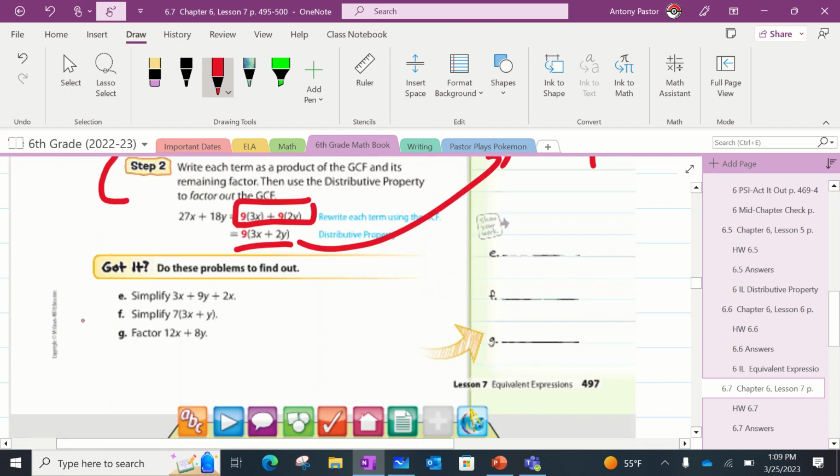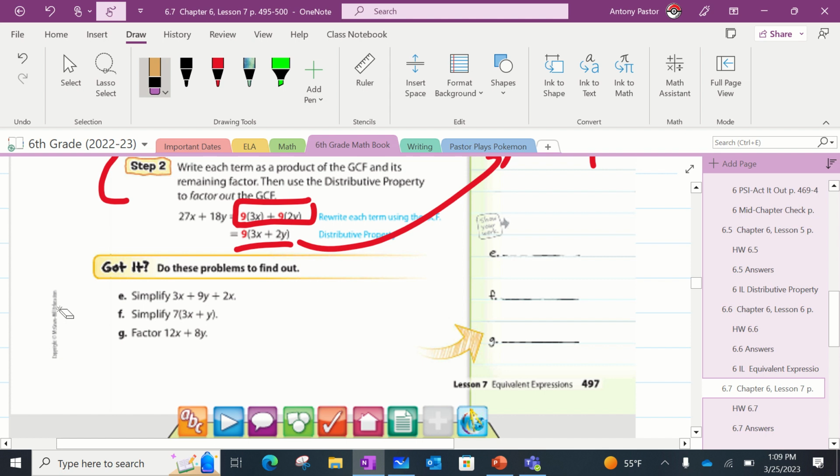And this is it. This is our last one. Let's do these examples together. So remember, when it says simplify, they want us to combine like terms or actually use the distributive property to simplify it. When it says factor, we're going to be making these into prime factorizations, and then we are going to come up with a factored out answer. So let's start with E.